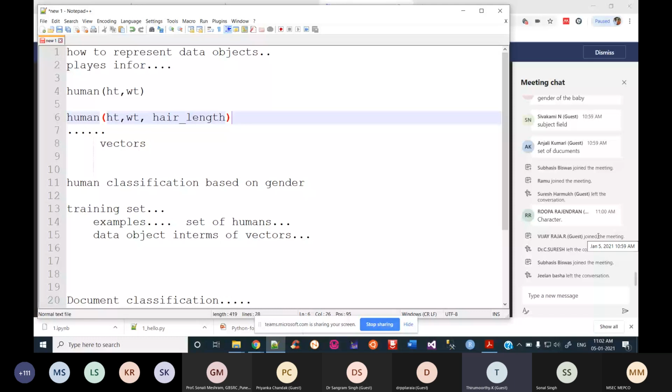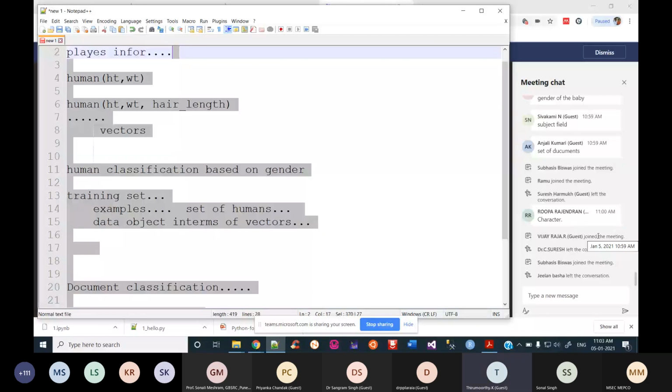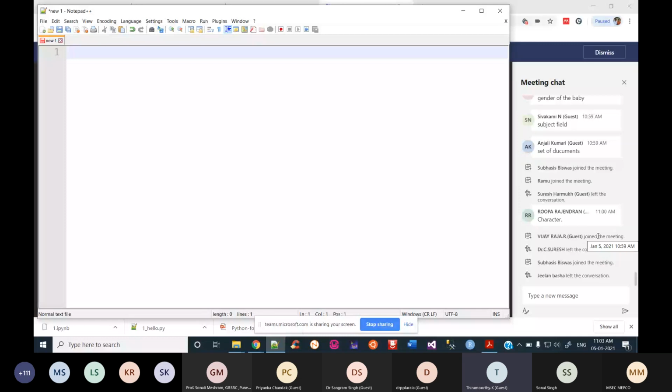Now please look here. Document classification. According to document classification, we have to represent every document as a vector. This is the important thing: how are we going to represent that vector? Any guess how to represent a document as a vector? Keep in mind it should be numeric, because our mining system receives data only in a numerical way.